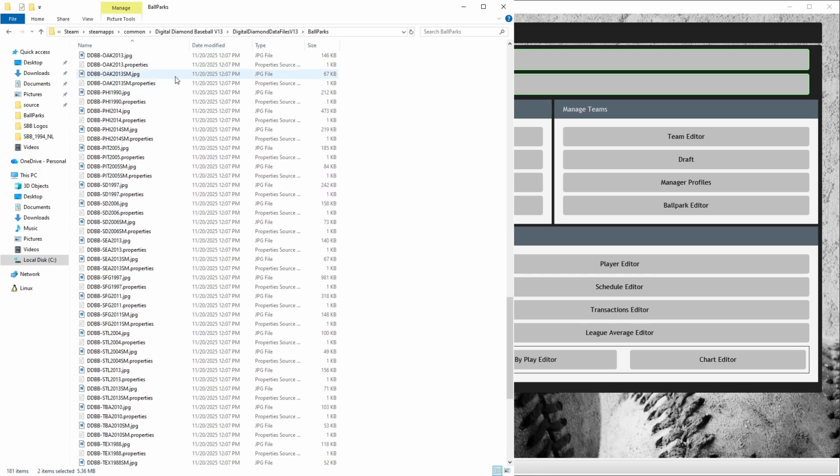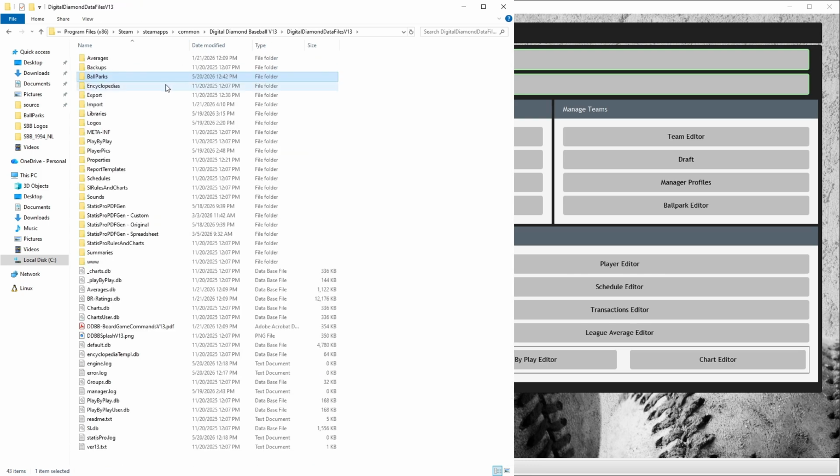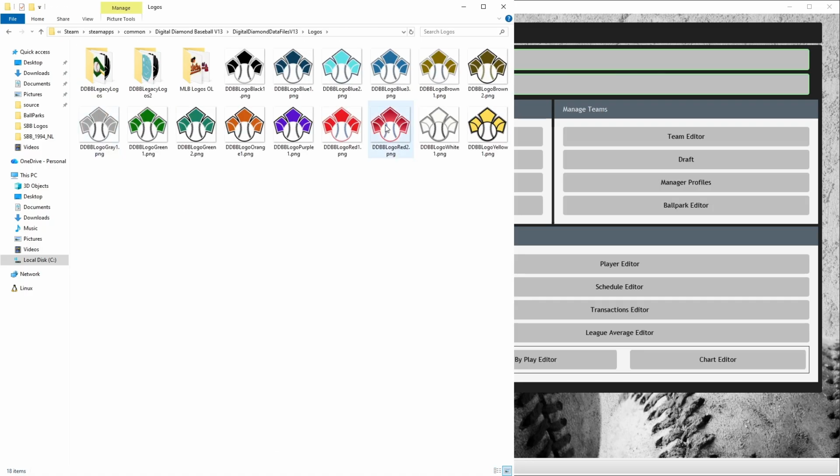I want to put some logos in place. If I go back up one level, here's a logos directory, and here are all the default logos. This too, it's not clear what the best thing to do is. The default logos here, what's their size? They're 1280 by 1135, which is really big. They don't really display that large.